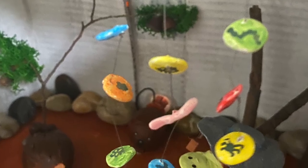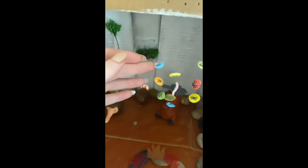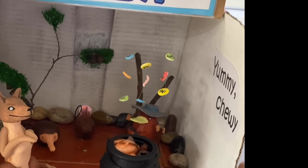To make the bugs, we first used clay to make circles and a worm shape, then used a toothpick to poke holes in each design to allow fishing line to go through. We waited for them to dry, painted them rainbow to brighten up the display, and drew bug details using a black pen. We threaded the fishing line and knotted between bugs for spacing. Small holes were poked in the top of the box using toothpicks for spacing between each line. We threaded the fishing line bugs through the holes at the top and tied a big knot at the back so they didn't fall down. We cut off excess fishing line and covered the top holes with the sign so children couldn't access them.